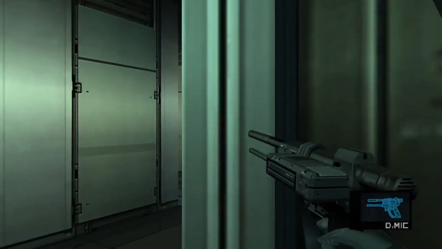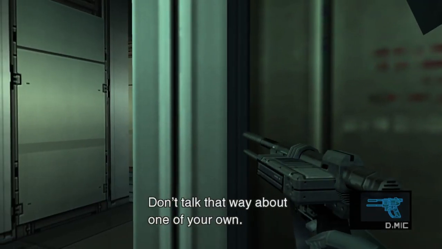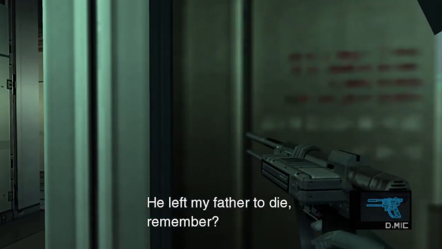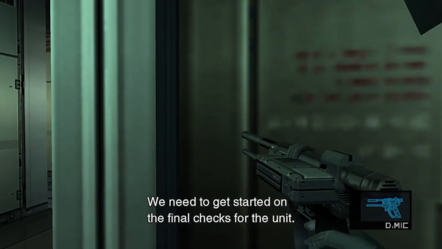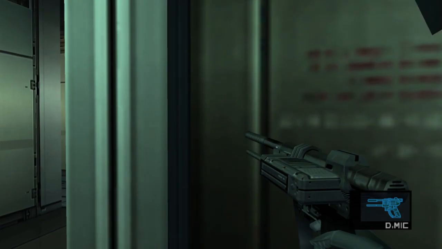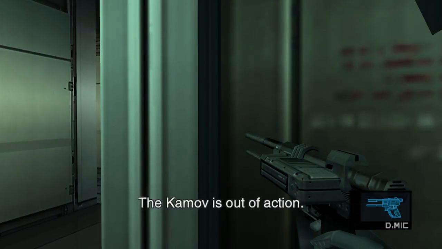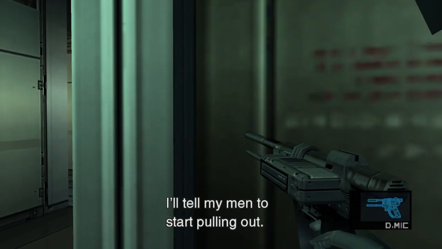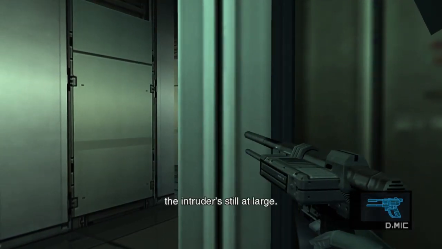Where is Ocelot? Not here. I don't trust him. Don't talk that way about one of your own. He's not one of my own. He left my father to die, remember? Olga, we'll talk later. We need to get started on the final checks for the unit. I'm headed back there. The upper connecting bridge to Shell 1 is down. What about the chopper? The cam-off is out of action. Take the oil fence from Strut Elm. I'll tell my men to start pulling out. Not yet. Their retrieval comes last. The intruder's still at large.